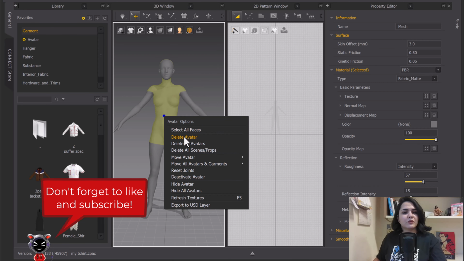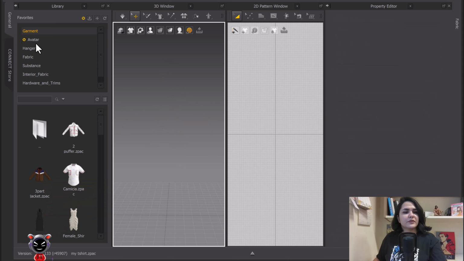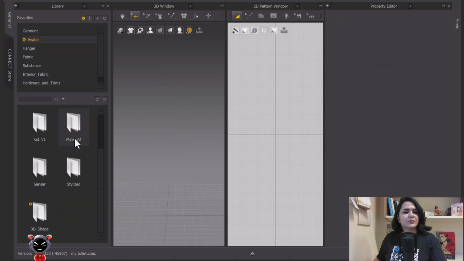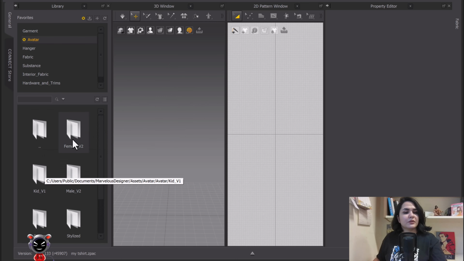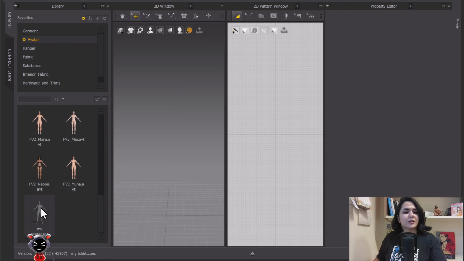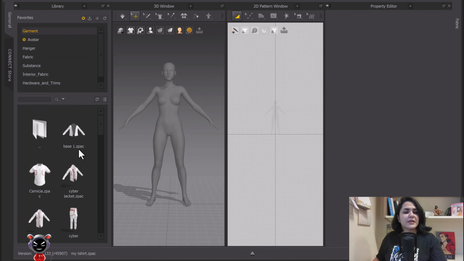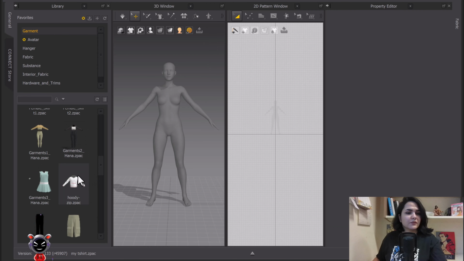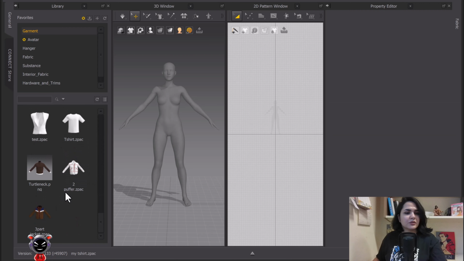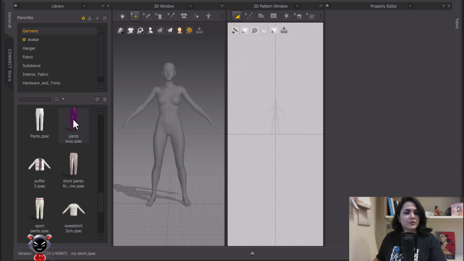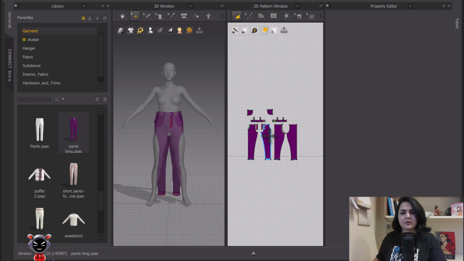Now I'm going to do this avatar. Now in female, I have this registered avatar that every garment can be fitted to. I choose, I don't know, this pair of pants.